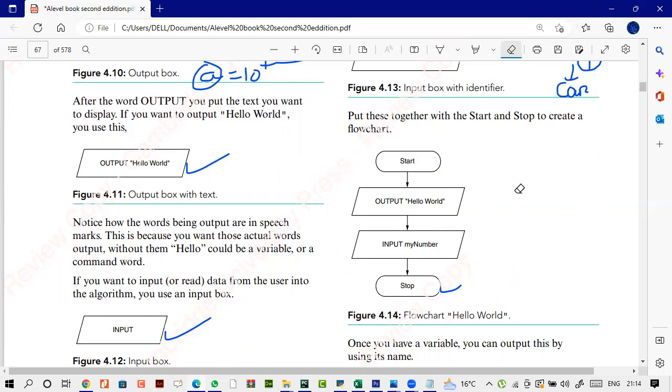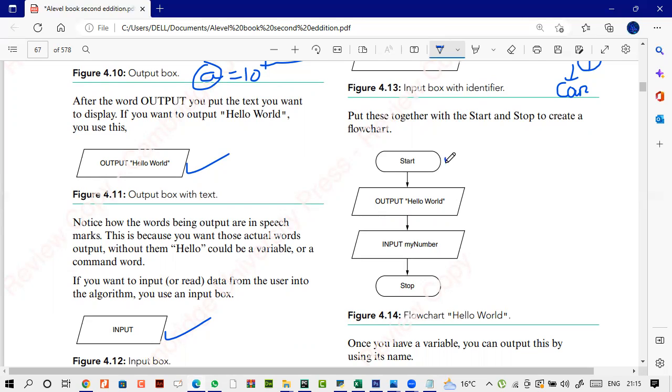Meaning, we start the program. For example, yeah, just listen. If someone says that you're supposed to make a flowchart of any program, that program will say hello world, and then after that you can input a number. That's the basic idea.